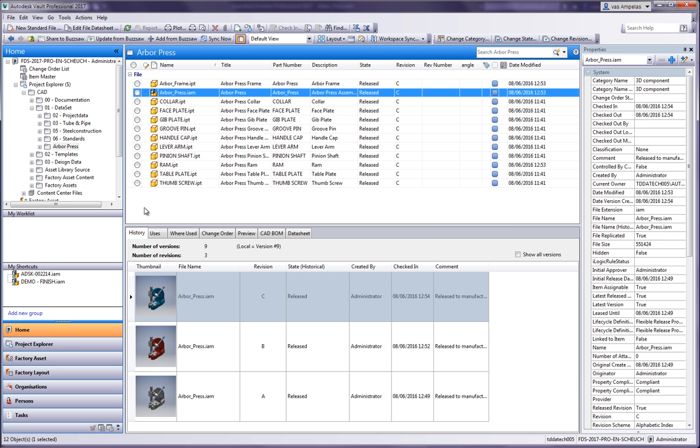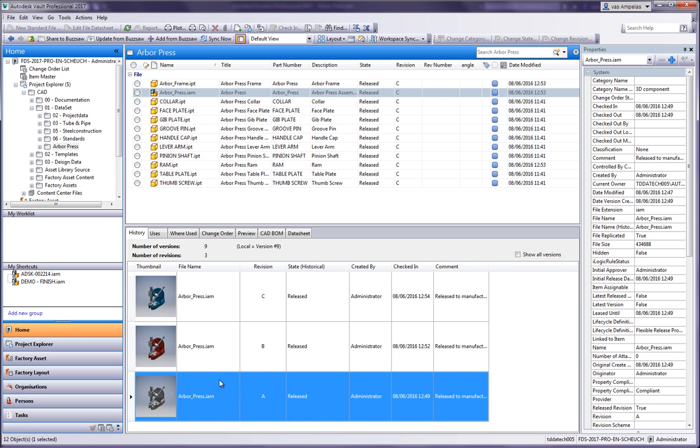Okay, so that was one scenario. The other case would be if I wanted to go back to a previous version of my design altogether, whether that is because at a later stage of my design I've realized that there are a few mistakes, something that I could have designed better, and I want to go back to the drawing board, for example. So in this case, let's try and revert back to revision A of my design.